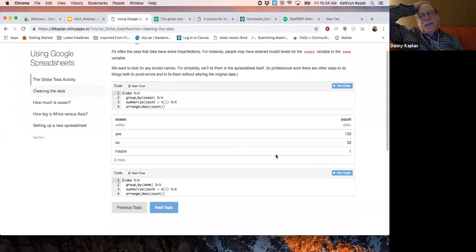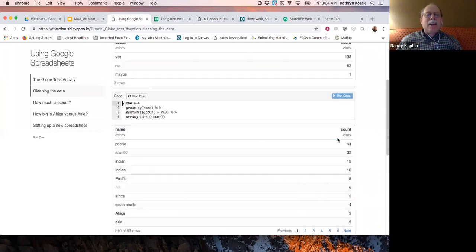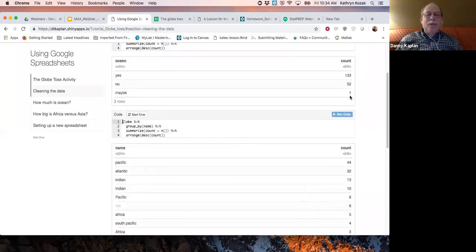That's not what we intended to have. It's not in a standard form. And similarly, you can have them calculate what fraction of the world is covered by ocean, or at least our estimate of it, just by taking yes and dividing it by the total number of trials. That gives you your estimate.